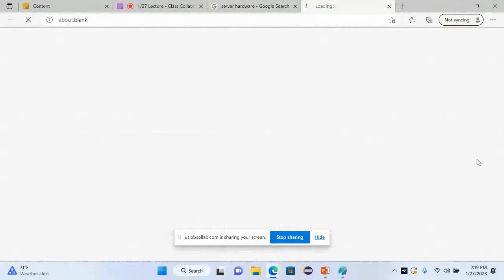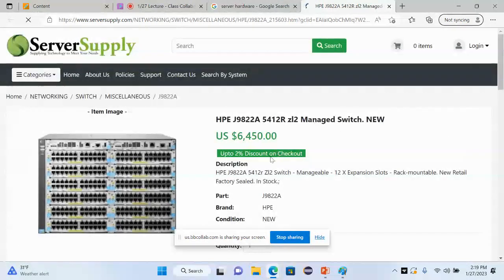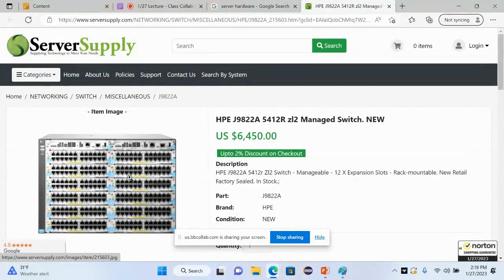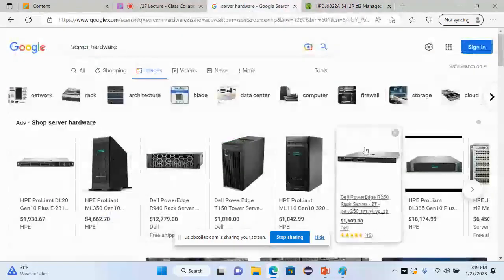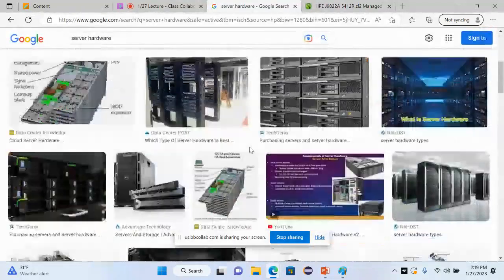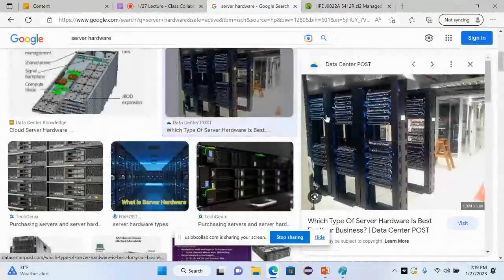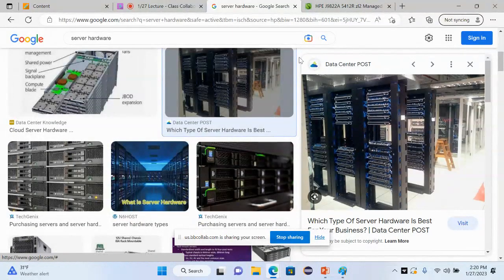Oh, this is the one I want. Yeah. It looks like a managed switch. They kind of look like this in the back. So they have a bunch of ports, and ports are where they can connect different devices to different devices. That's actually a switch, so not a server. But if you think of a flatter version of that, like something like what's in here, these are what servers are. So they call them rack servers. They mount them up in racks like shelves. Yeah. Okay. That's what servers are.